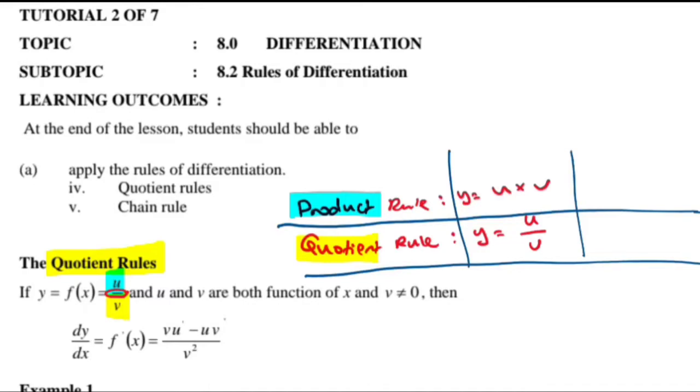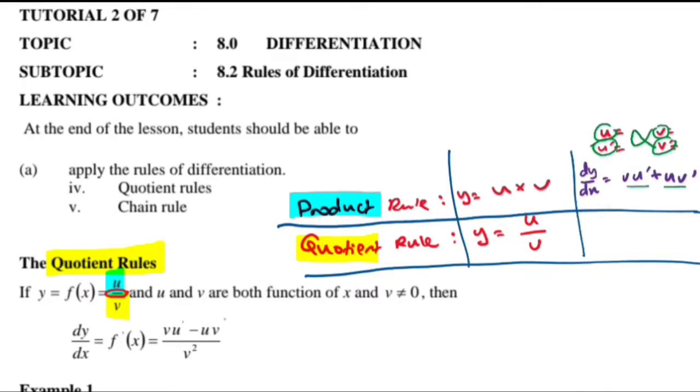And do you remember what is the formula for product rule? For product rule, dy over dx is equal to vu prime plus uv prime. How did you get it? It's from the crossfish. Remember your crossfish? When you have u and then v side by side, you find your v prime and your u prime, and crossfish is just the fish shape. So you start with v and then multiply with u prime, plus u multiplied with v prime. So that's where you get this formula.